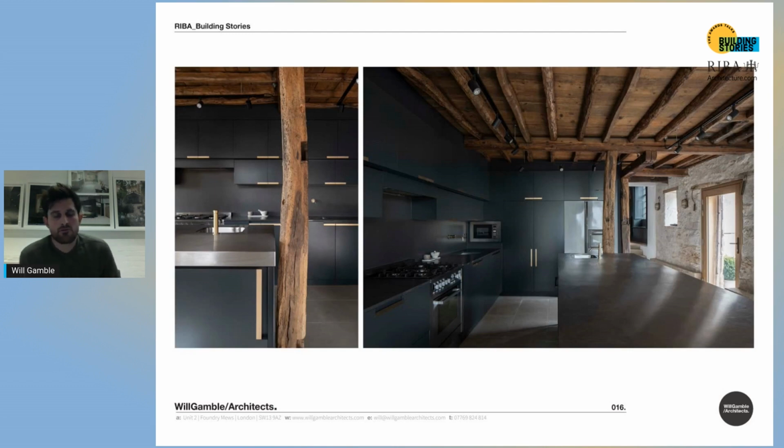Carrying the theme of creating a contemporary intervention within the historic fabric of the building, the juxtaposition between the two and how those sit alongside one another, we then took that into the interiors as well. So where we had joinery, we decided that this needed to be contemporary in its appearance, with clean lines that juxtapose the idiosyncratic nature of the ruined walls and the old ceilings that surround it. And then to push that concept even further, we went for a very dark finish that contrasted that relationship. The island was built on a steel frame that was powder coated black, and there was a stainless steel top, and then it was embellished with bespoke brass handles.